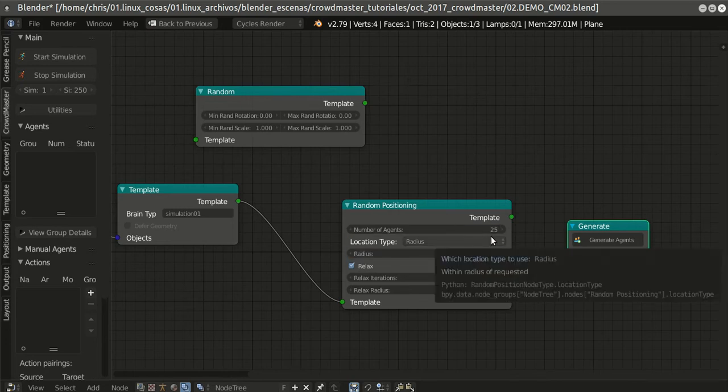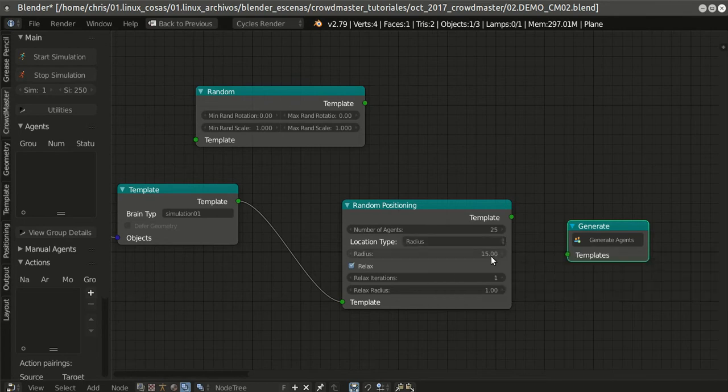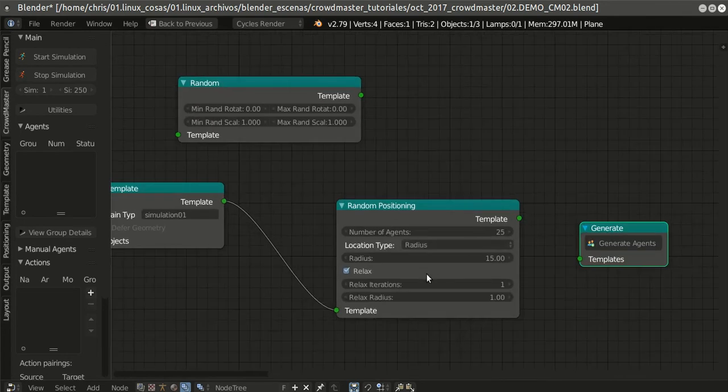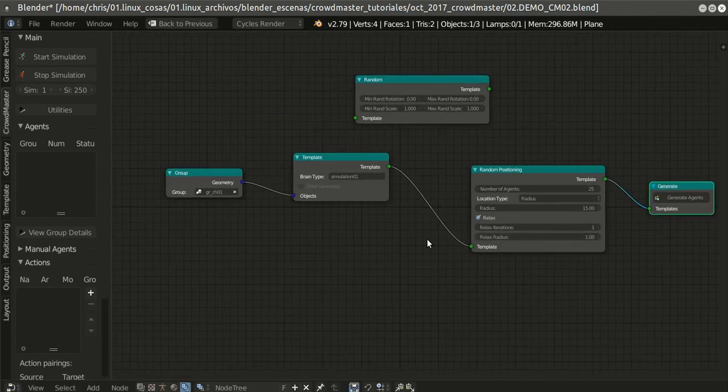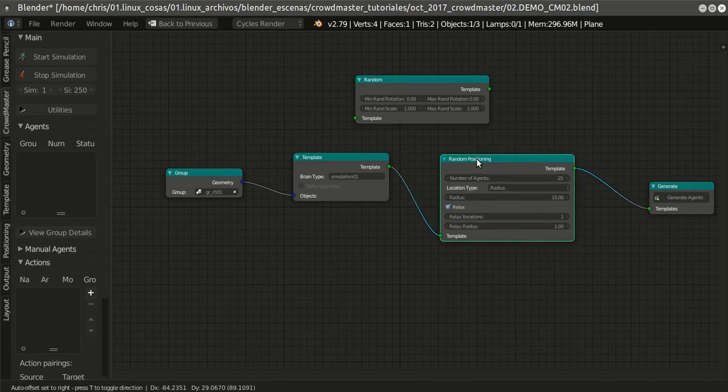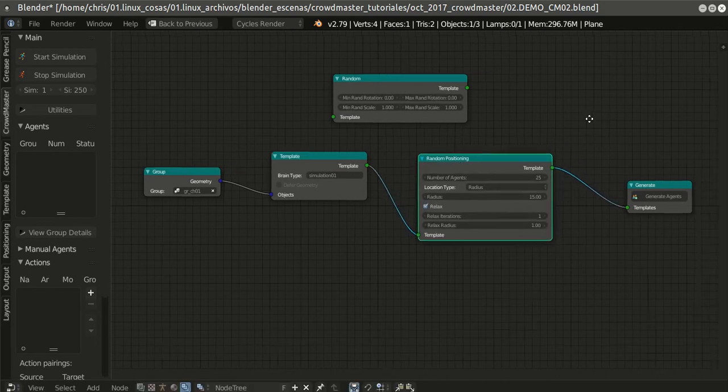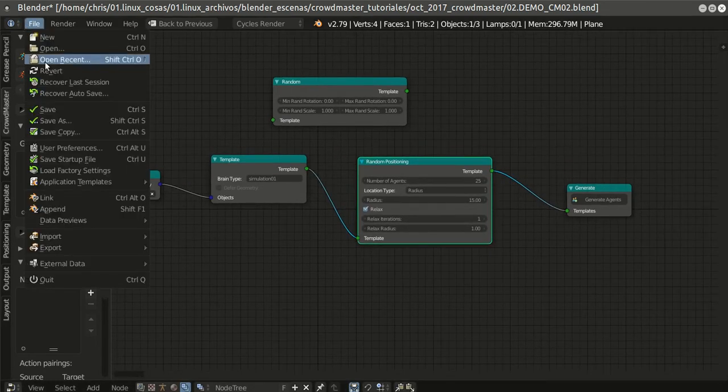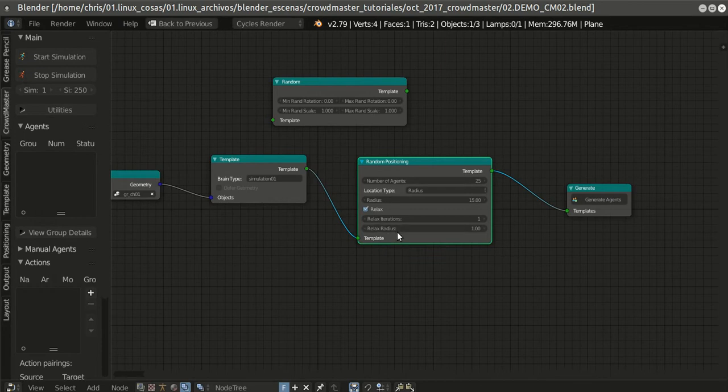Separate in radius between agent. Correct. Okay, I connect this template for my generate node. Group template with another name, random for the position and generate. Correct. And file, save my file.